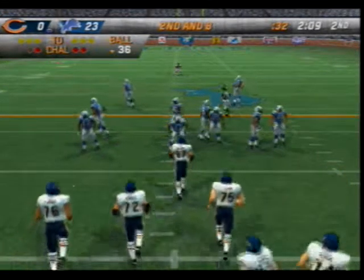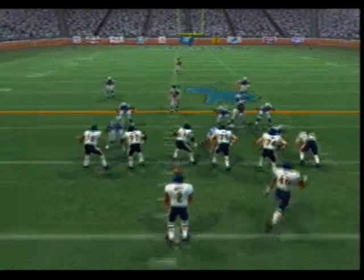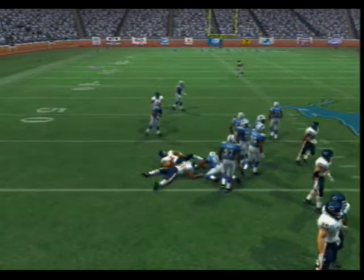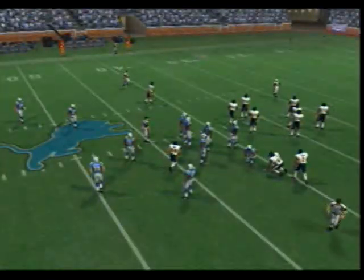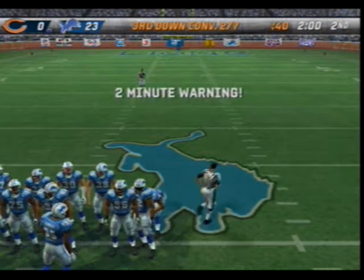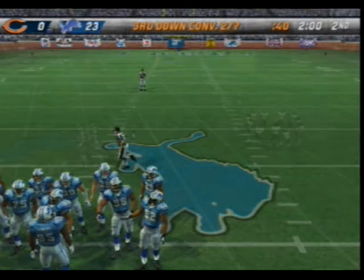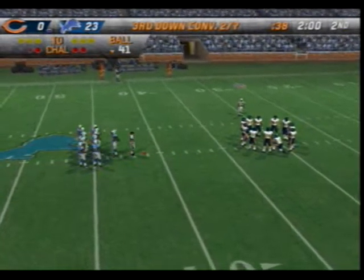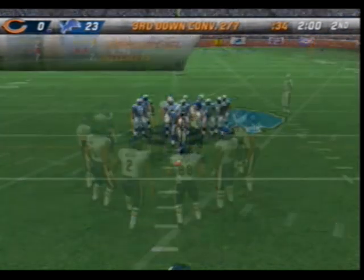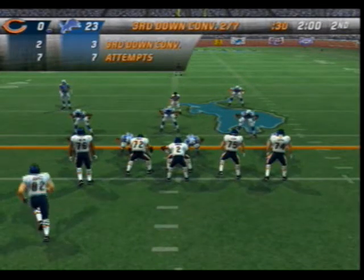Two-minute warning coming up. On the 36-yard line. Brooks back in the shotgun, dropping back, brings it down, looking to run. Picked up a few yards on the scramble, John. He's one of those guys who's willing to run to make something happen. You have to be aware of that kind of thing on defense. Third down, 2 minutes to go. Ball on the 41-yard line.